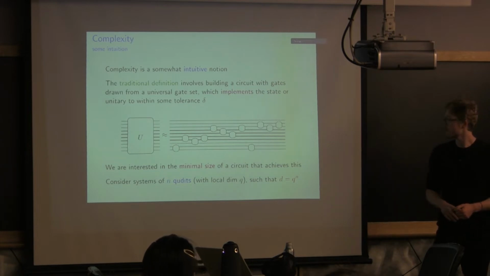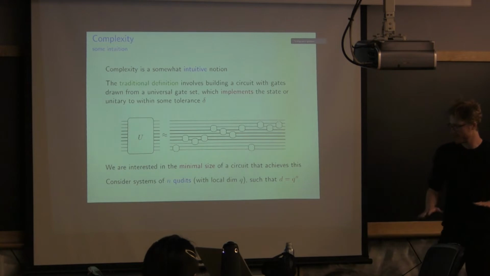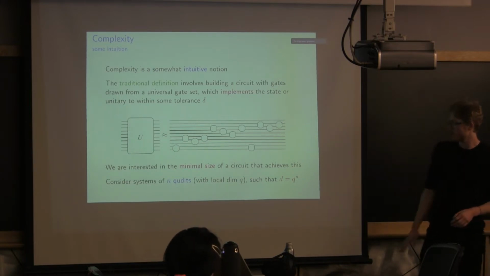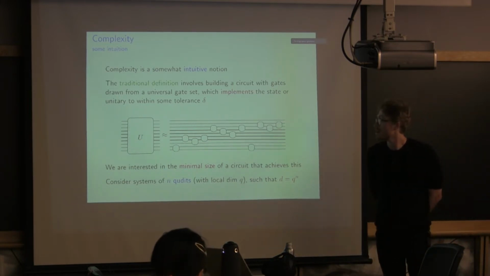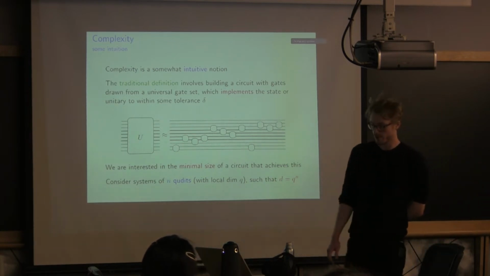Okay? There's maybe one more important parameter in this talk, but just to reemphasize, we'll have n qubits. So q will sometimes be 2 if I'm talking about qubits, but more generally I might leave it as some parameter q. And the total Hilbert space dimension is lowercase d. So are there any questions about the rough intuition of what complexity is before we proceed?